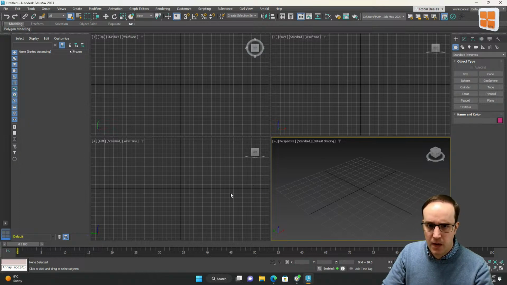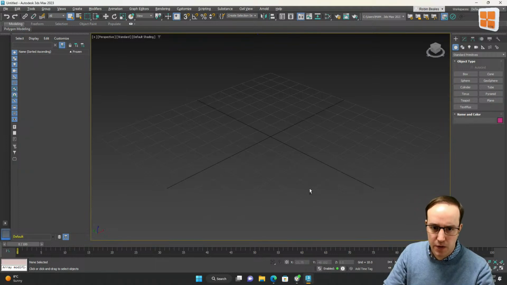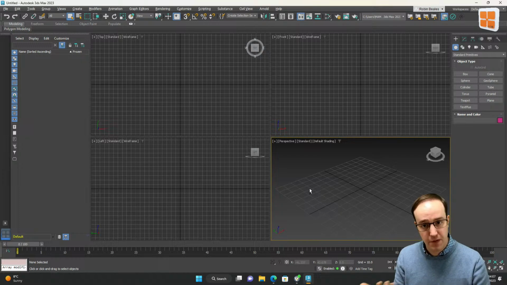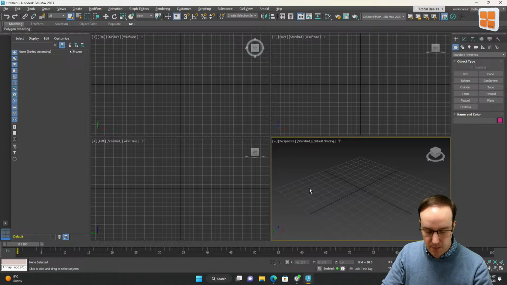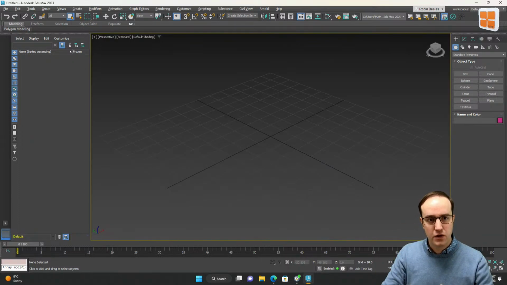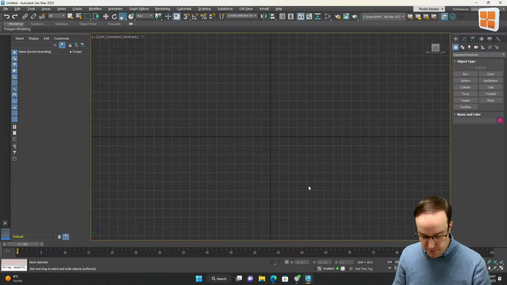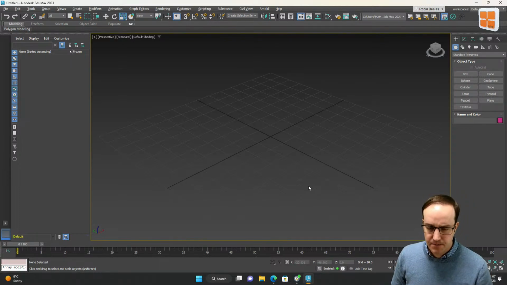So anyone that's new to Max, you kind of have these 4 viewports by default. I usually just go into a maximum full screen, so hold down Alt and press W on your keyboard with one of those viewpoints selected and it will maximize it. You can do the same, Alt and W, to go back to a split 4 viewpoint setup. And then once you've got that full screen viewpoint in there, you can press L for the left view, R for the right view, F for the front view, T for the top view, or P to go back to the perspective view, as you see fit.